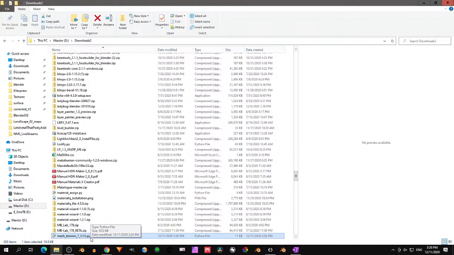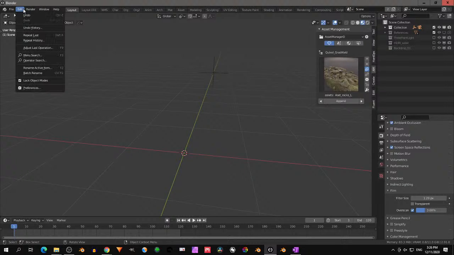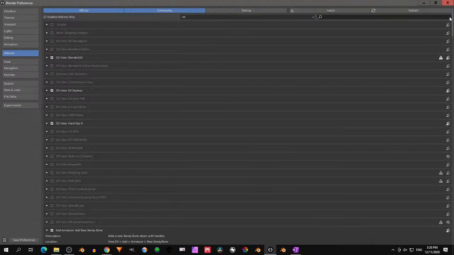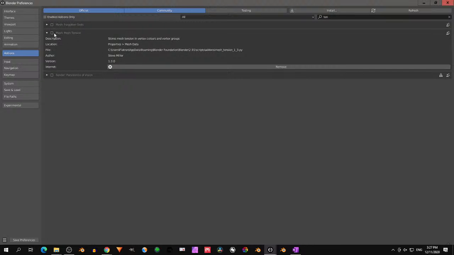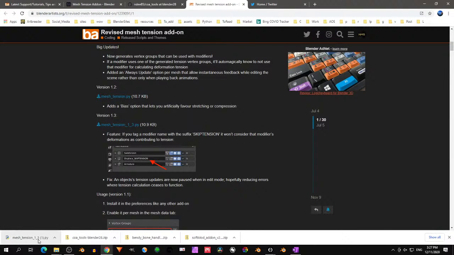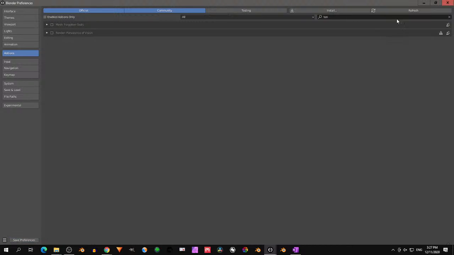I had that same add-on already, so let's check. So I go to Edit, Preferences. I click on here, so I see all my add-ons. I double check if I don't have this add-on already. It seems so. What did I do? Let's check here. 1.3. Yeah, I have that already, but I will remove it. Remove this add-on. Remove. Save preferences.